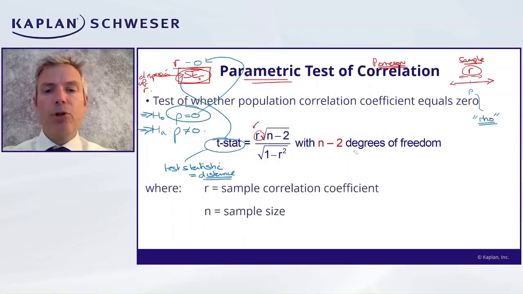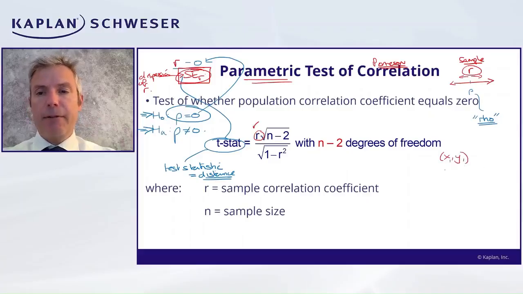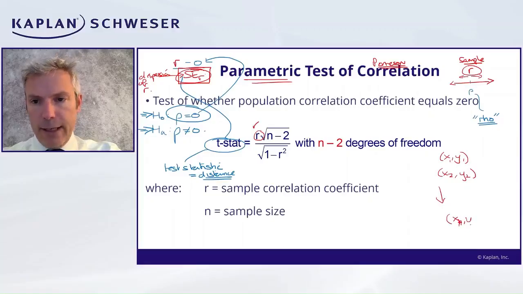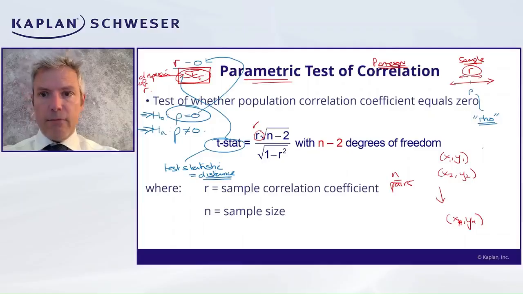You know, there's n minus 2 degrees of freedom here in our two data sets, right? And we're collecting pairs of data here. So we're looking at x1, y1, right? When that's our first, if you like, observation. That's our first pair, x2, y2. And we get overall x2 up to xn, yn. We've got n pairs. So that's our overall level of degrees of freedom in terms of where randomness can come from.